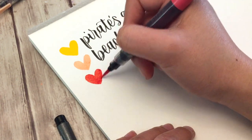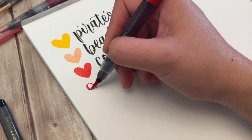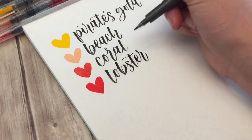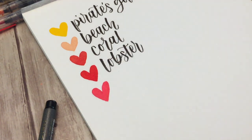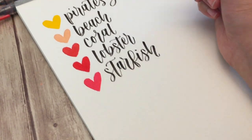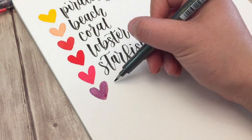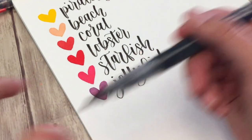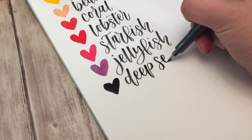So a little bit more about these pens. They are a brush pen with nylon tips. I find that the nylon is actually pretty responsive. It bounces back pretty quickly, so it makes this pen a little bit easier to use than maybe a traditional watercolor brush. The pen tips come to a really fine tip, which means that you can get some really great thin hairlines, but it also has a really thick brush, so you can get pretty thick downstrokes as well.